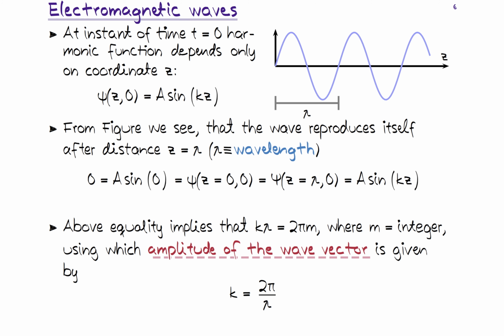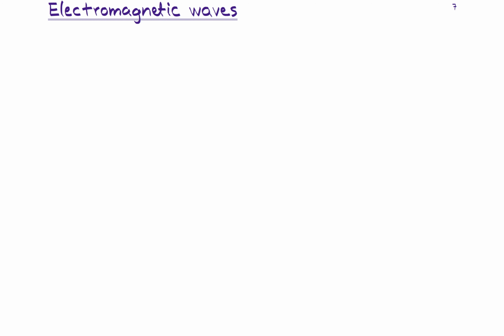So this is a very fundamental, often used equation. Please try your best to memorize this one, k equals 2 pi over lambda. It really helps your journey during this course. So that's the amplitude of the wave vector, and many times you will be using it. If you can remember it already from the beginning, it really helps a lot. Trust me on this one.